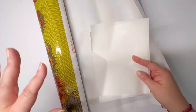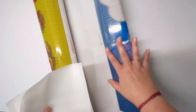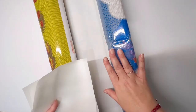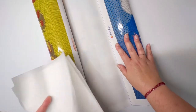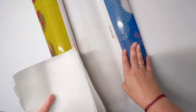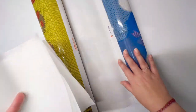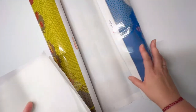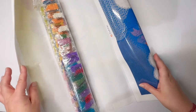So far, the greatest consistency is currently between kit number 3 and this one, which were boxed together. And based on the fact that there is no plastic sleeve again, it does concern me a little bit just because it does come all the way from China. I like knowing that there's a little bit of water protection. Things shipped domestically, I don't mind if it's not in a plastic sleeve. I just see it as more waste, actually. But I never mind the plastic sleeve, just because it does help protect that canvas. And coming all the way from China, I would like to see that.